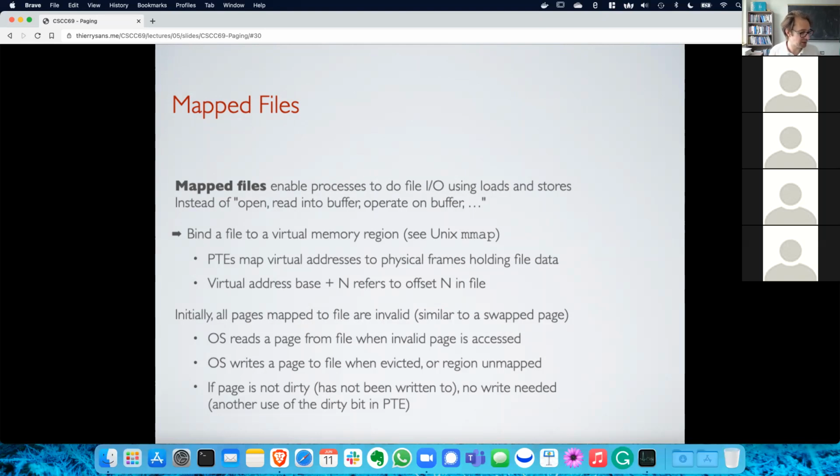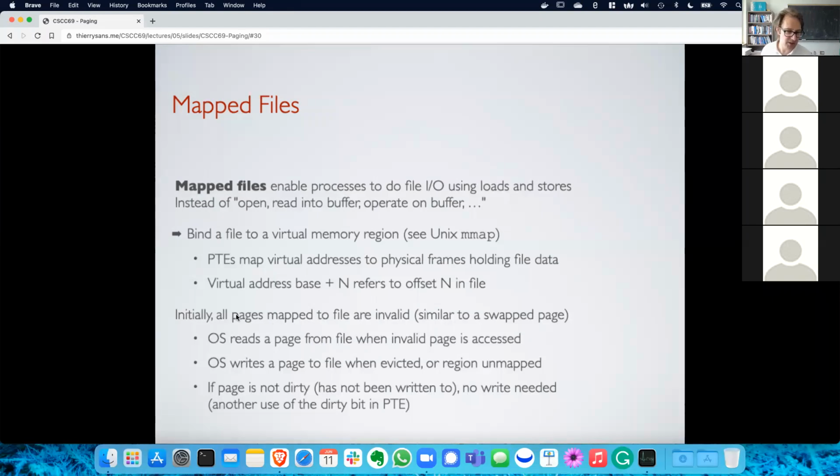That's very convenient for us programmers, because now we can write a loop and just address it. It's the same as accessing a buffer. When we open a file, it's like we have a buffer. So that's how it works. With map files, each process brings the file back into memory, and now we can use it like memory.